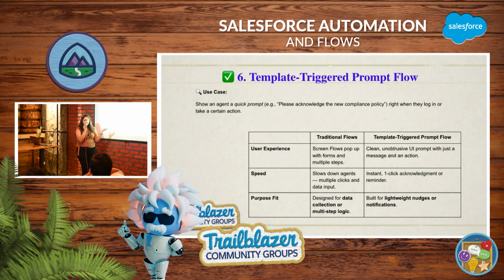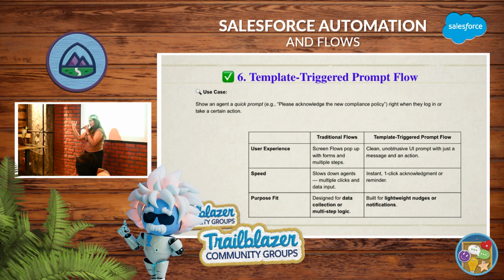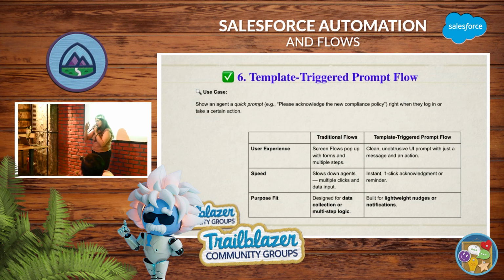Now the point is, if screen flow gives us user interactivity, then why has Salesforce launched this new thing? The reason is, whenever we get started with the screen flow, it gives me this much amount of big screen on my screen. Now for a prompt, I just want to show my agent a small little box giving some information, not a big screen.